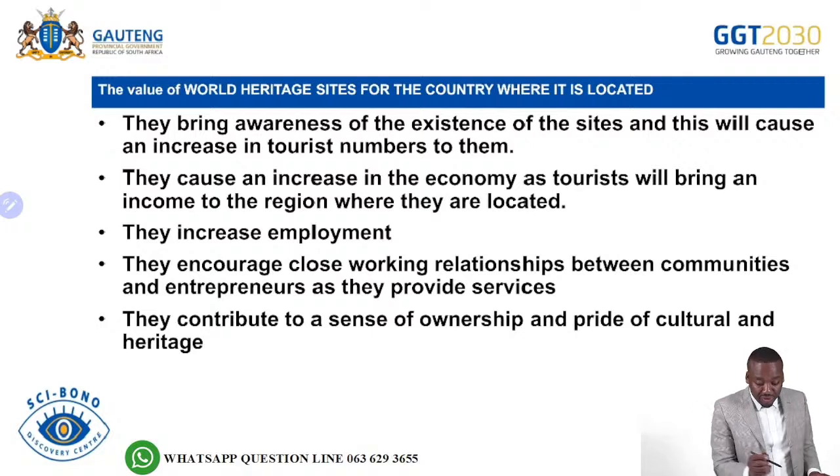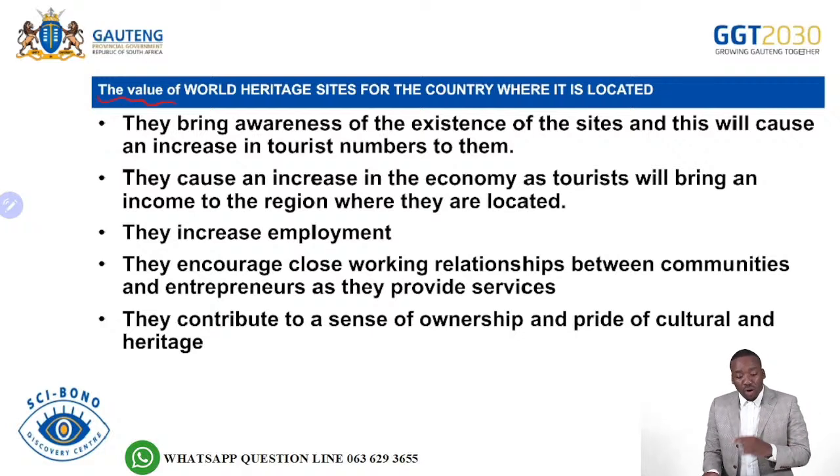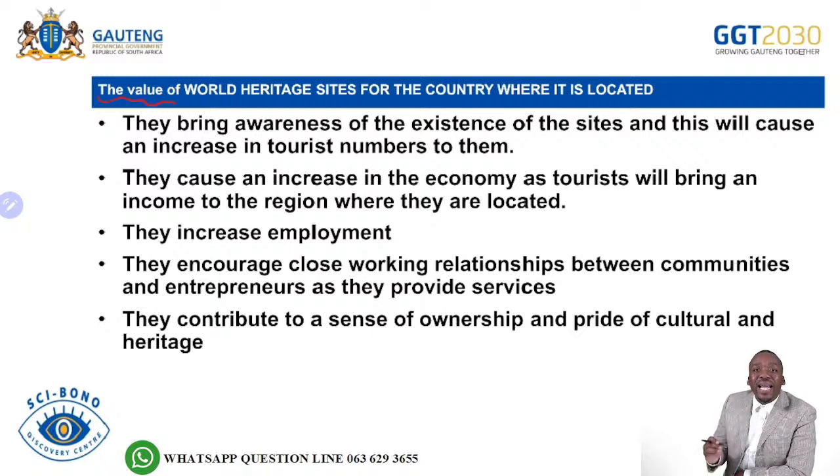We also have the value of the World Heritage Site. When we are talking about the value of a World Heritage Site, we are talking about what? The importance. So the examiner might ask you to discuss, yes, we spoke about attraction, but what benefits would a country have when it has World Heritage Sites? Number one, remember we said when we spoke about the role of UNESCO, we said it also brings awareness of the protection. So when we have the World Heritage Site, they bring awareness of the existence of the site.